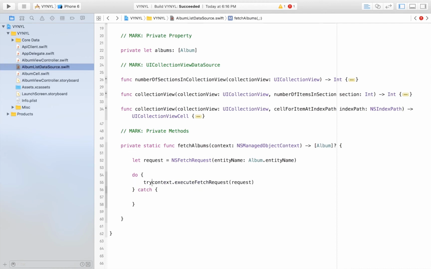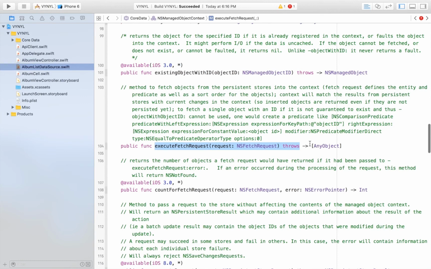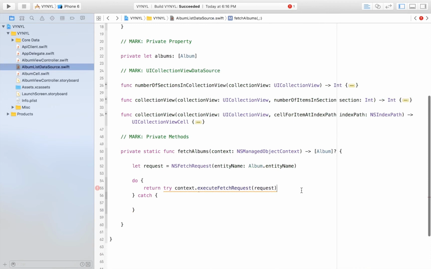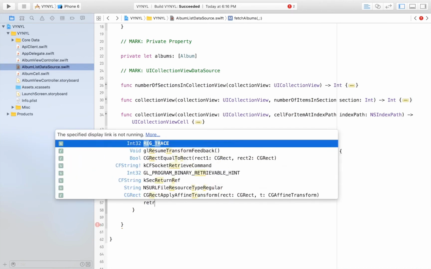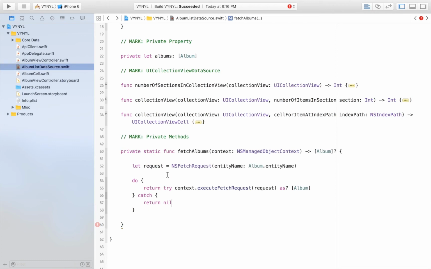So return try execute fetch request, which returns an array of AnyObject. So we also need to safely cast this array of AnyObject to an array of albums. And if our execute fetch request call threw an error, we are going to return nil. Now the compiler should be happy that we satisfied every code path.